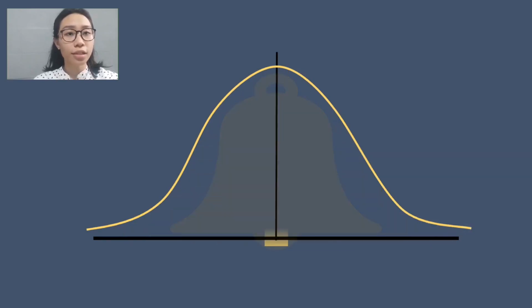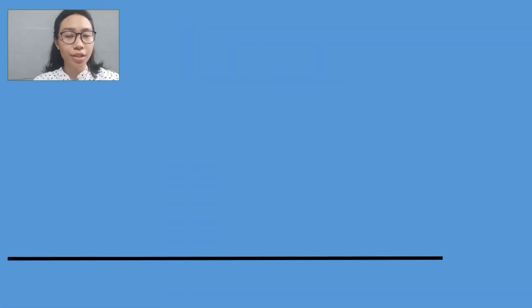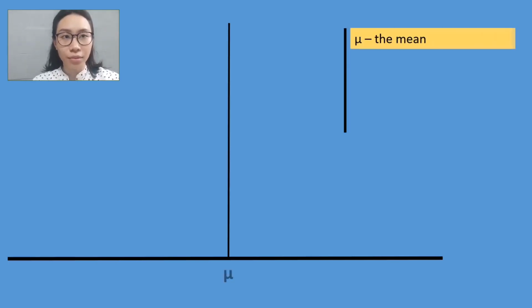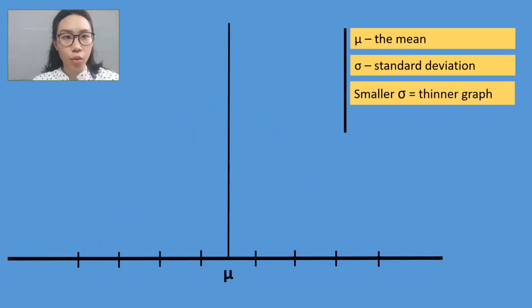The normal distribution is the most common type of distribution assumed in technical stock market analysis and in other types of statistical analysis. It's very important because it fits many natural phenomena, for example, heights, blood pressure, and IQ scores. The graph of the normal distribution is characterized by two parameters: the mean or average, which is the maximum of the graph and about which the graph is always symmetric. This is represented by the Greek symbol mu, and the standard deviation, represented by a lowercase sigma, which determines the amount of dispersion away from the mean.